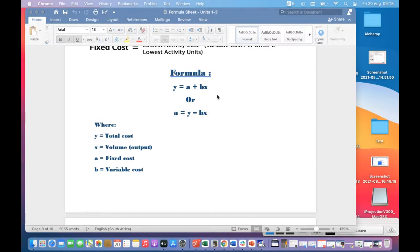So this formula is connected to that. Now, because we know our fixed portion and our variable cost per unit, they might tell you, after calculating your fixed portion and your variable portion using the high-low method, how much will it cost us to produce 500 units of this product? Then you can actually work it out using this formula. So it's more of a follow-up type question. I'm sure you guys have seen this formula before, when doing lines and maths.